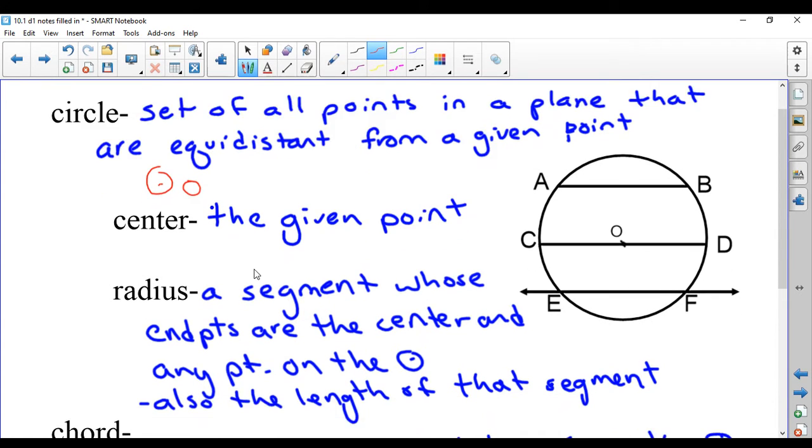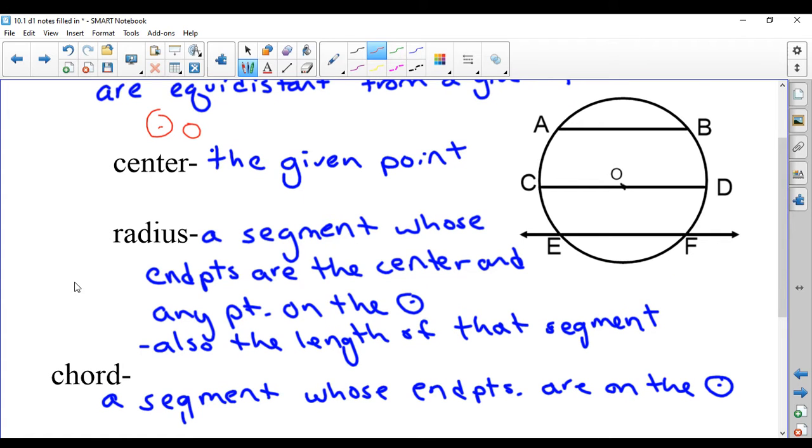This is circle O. The radius of the circle has two meanings really. It's any segment whose endpoints are the center and any other point on the circle. So we could draw a radius, for example, from O to B, or O to D, or O to E, or O to C, O to any point on the circle. And it is a segment. So when we write a radius, we would write the name and put the segment symbol over it. This is going to be important whether we're using segments or rays or lines for some of these terms. Radius also refers to the length of that segment. The radius is how long the radius is.